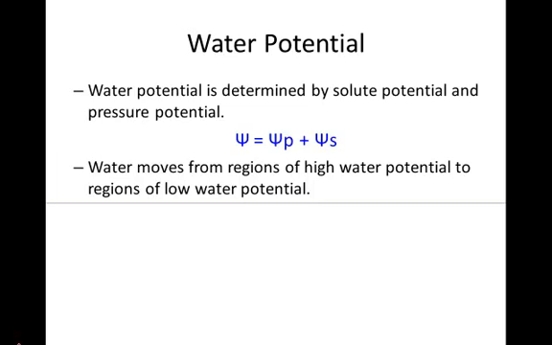A bit more on water potential. Water potential is determined by solute potential, and so the solute potential, if you look at that, that is this symbol here. The pitchfork thing sub-S is solute potential. And then also the pressure potential, which is this pitchfork thing sub-P, Ψp. So those two symbols will come into play. And you can see the addition sign in the middle. When you add those two things together, Ψ = Ψp + Ψs, you get an overall water potential, this ability for water to move from an area of high water potential to an area of low water potential.